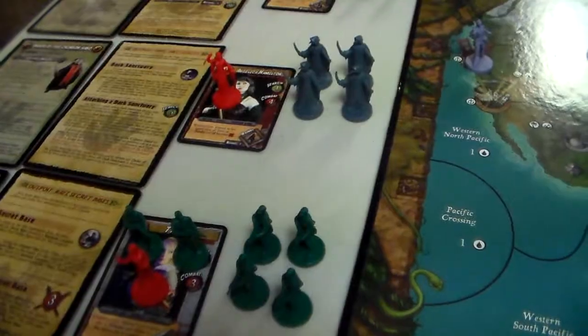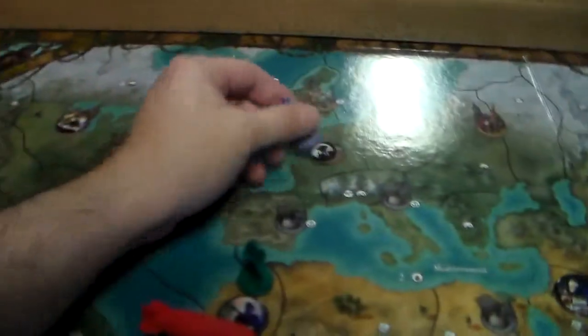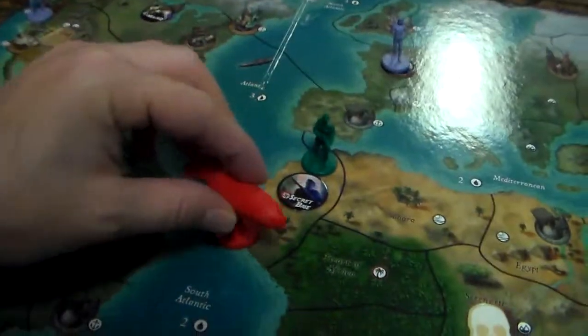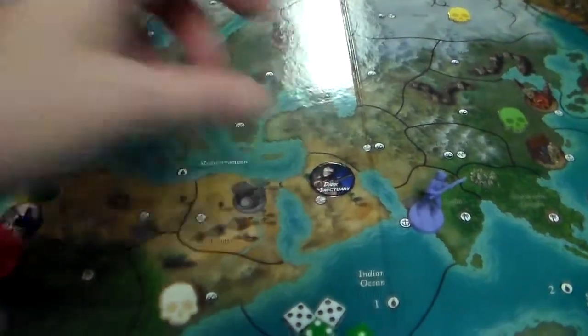You set up the board like you normally would for each enemy. So we have our mob HQ in Chicago, and they have a random hideout over here in Paris. We have our Nazi secret base and our Zeppelin over here in the Ivory Coast. And then we have our dark sanctuary in Arabia.